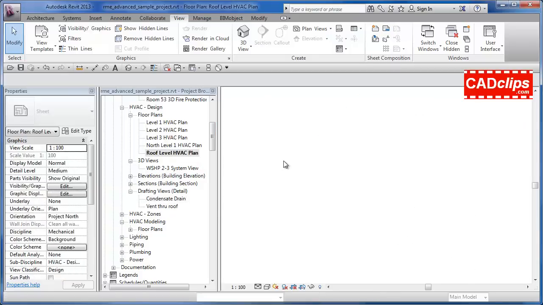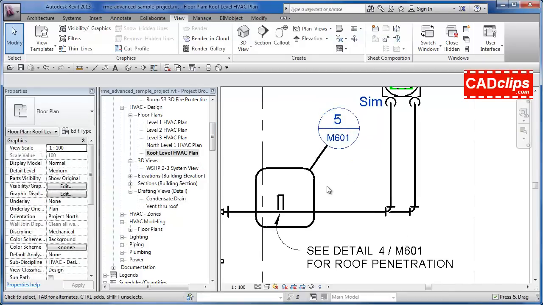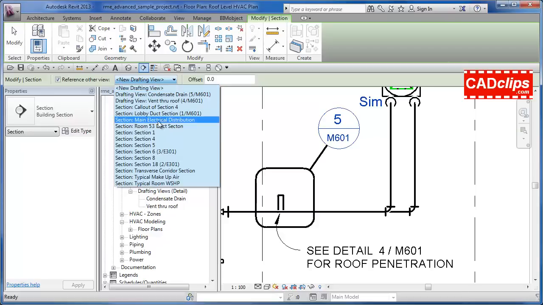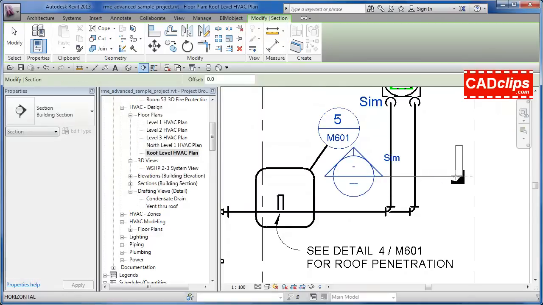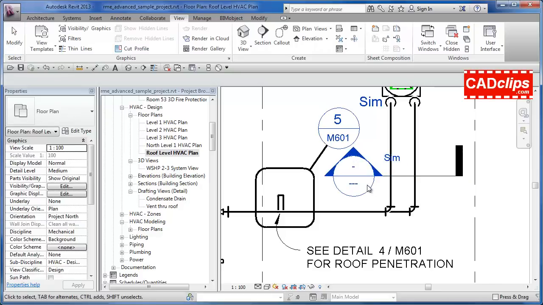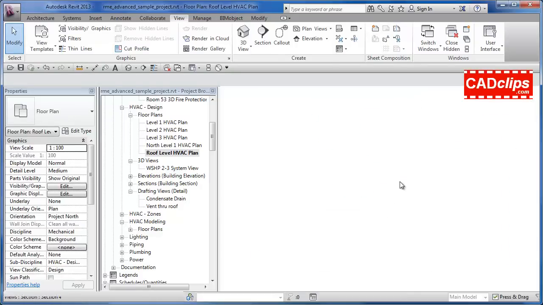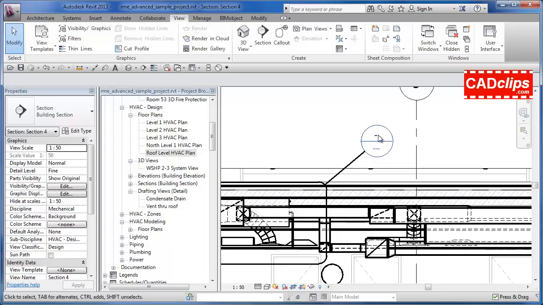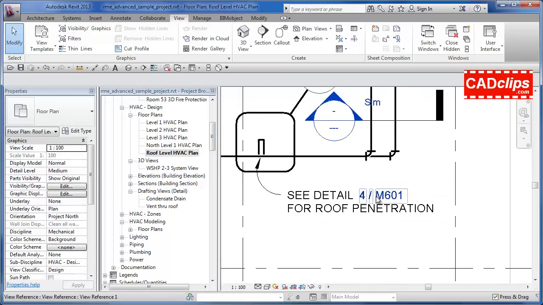Okay, now if I go back to my roof plan, there's my callout, so similar process. You can go in here and draw a section, and before you draw the section, you say reference other view, and then you can pick another section if you want. It doesn't matter. Pick on here, and it puts the SIM for similar in there. Hit escape. Again, it's blank because it's not on a sheet, but if I double click, it'll actually open up that particular section. So whenever you see the dashed lines here, it just means that the callout is created, the view exists, but the view hasn't been placed on a sheet, so it doesn't know how to populate that. That works the same way with these guys over here.